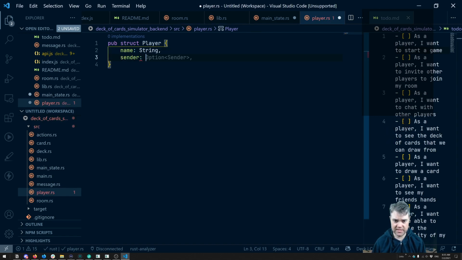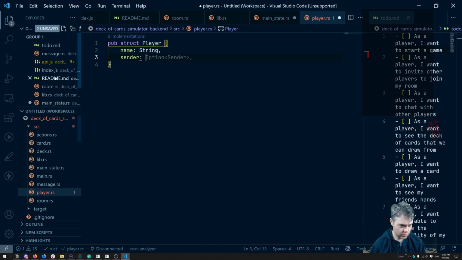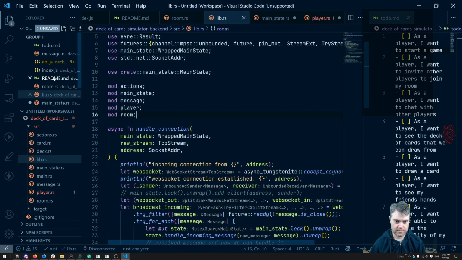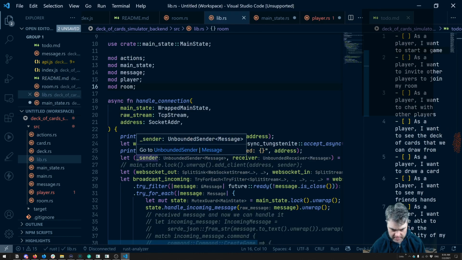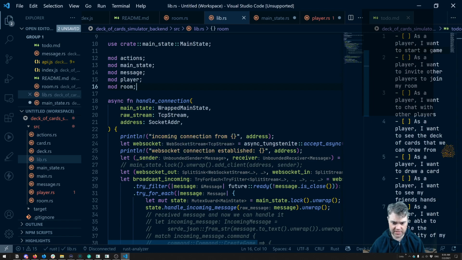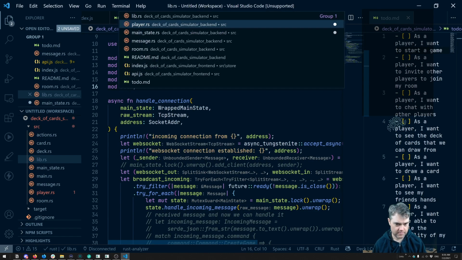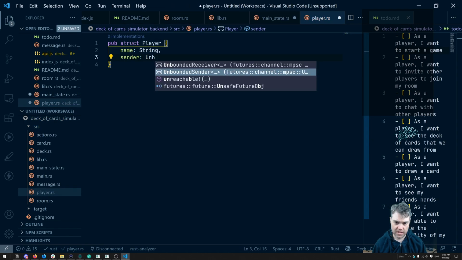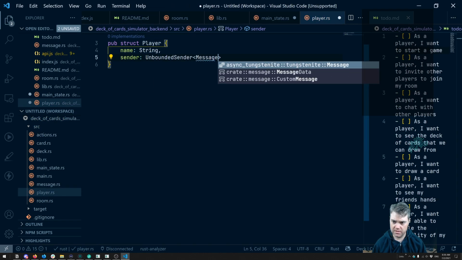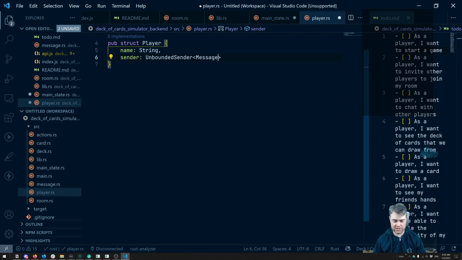So a sender is going to be this sender right here. It's an unbounded sender. Now this has a message that goes inside of it. That's probably fine. So unbounded sender with a tungstenite message that goes inside of it.